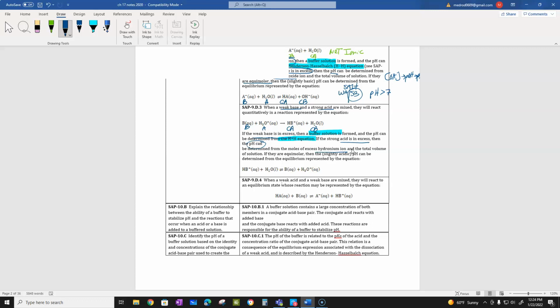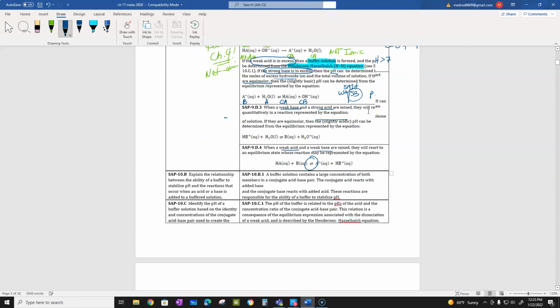When a weak acid and weak base are mixed, they will react in equilibrium, and you'd see the following. So notice right there, our weak acid and weak base, then you'd get the following, okay? Notice up here, you have a single arrow, but then right here, if they're equal, slightly basic, then you'd get double arrows, okay? So you're going to see some single arrows and double arrows. You cannot use ICE unless you're at equilibrium, okay? If you're not at equilibrium, then you don't use ICE, okay?